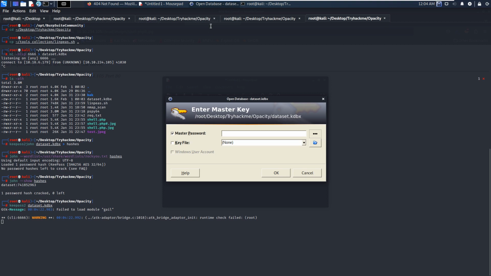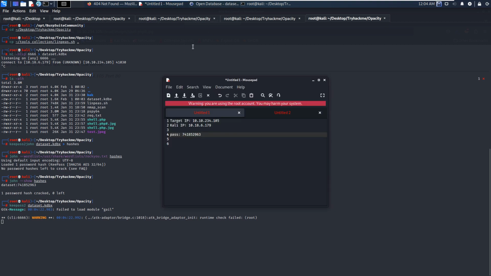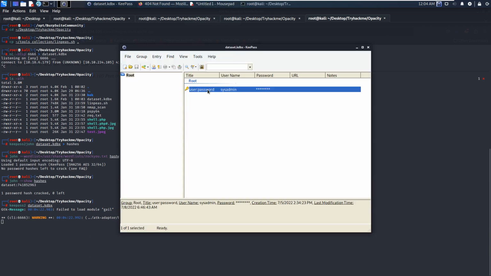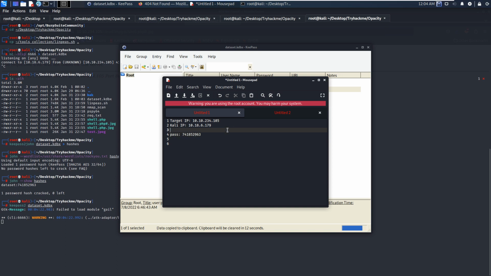Next, we can use keepassxc followed by the file name to open it, and we can provide the master password. So we can copy it from my notebook and paste it into the master password field. Okay. Yeah, the username is sysadmin. We can copy the password and note it down in our notebook, along with the username sysadmin.